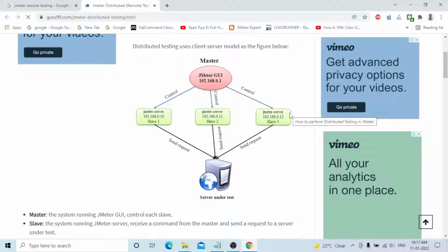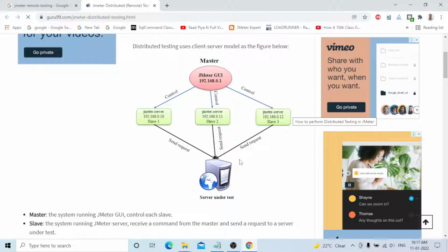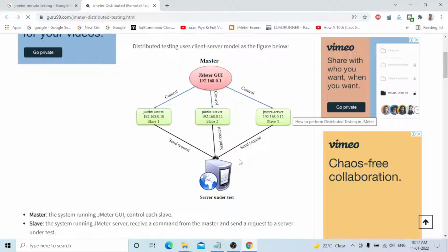And what is our target? The target is the server. Which application are you testing? It is not application testing, it is the server under performance testing. You are not testing anything on the application side. The application is deployed to the server, and you are testing the server only. For example, with that much load, how will the server behave? Will it be able to give the response?